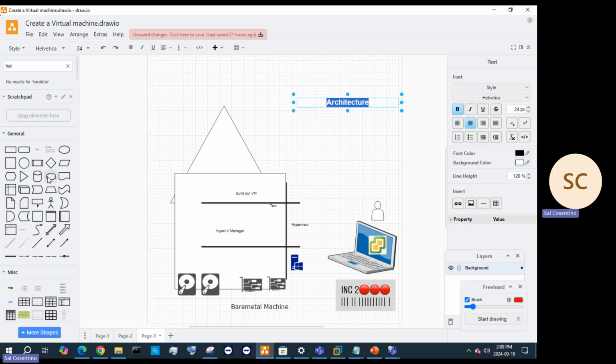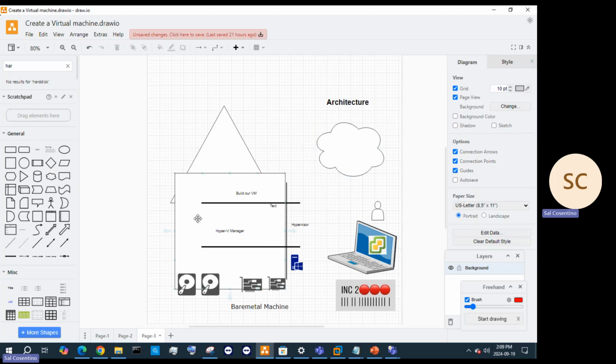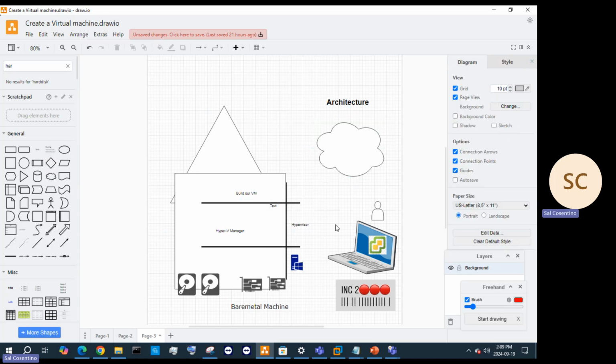And then obviously we have our cloud, or we call it our internet or our cloud. In case we want to do a live synchronize of those machines to the cloud, or we can just use that as our internet call out.